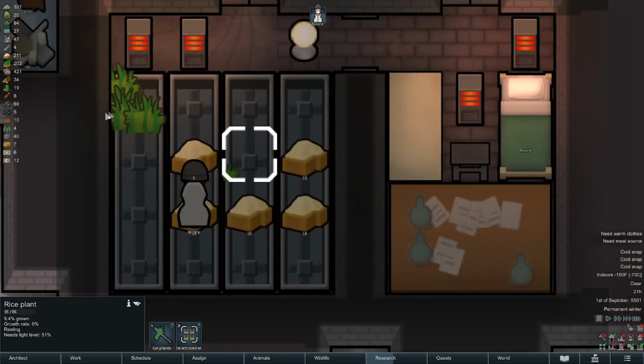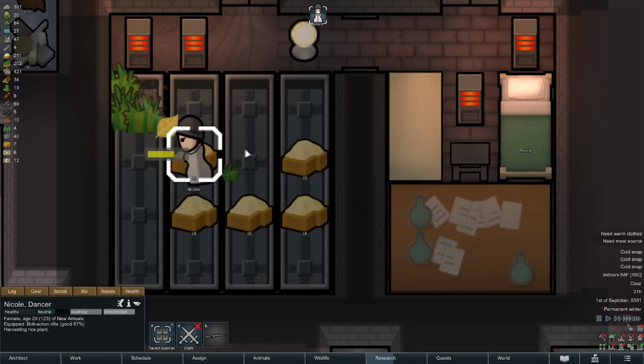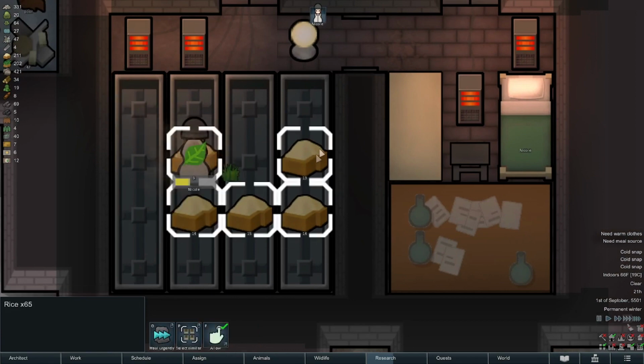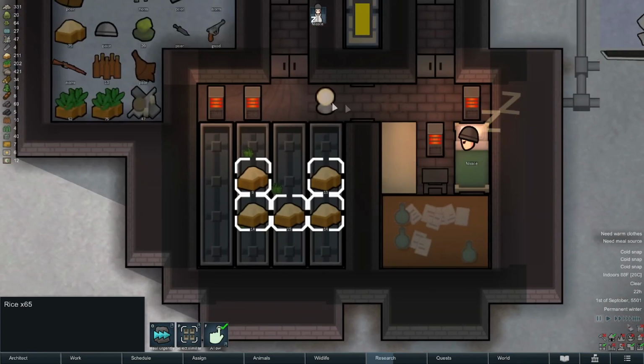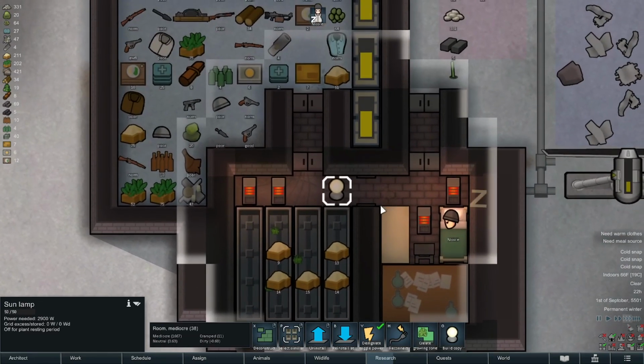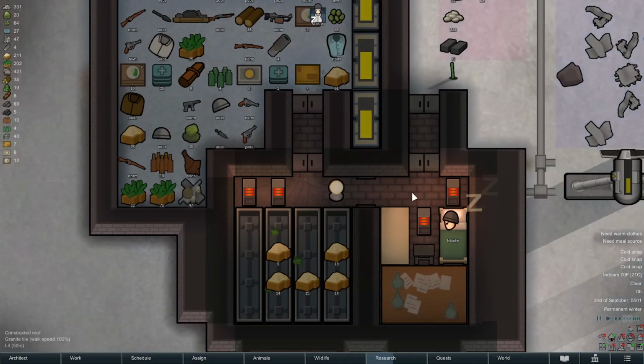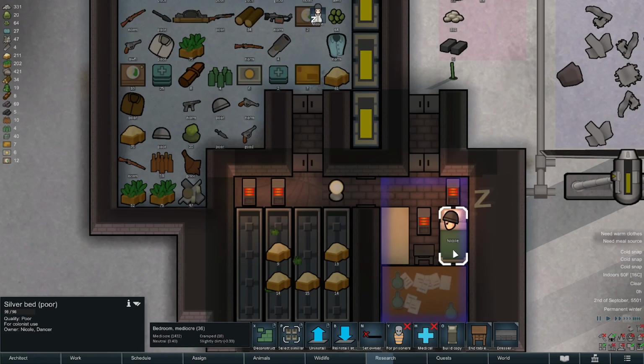I do want to see, is this one ready? Yeah. What are you doing? You're harvesting it. Good. Alright. So we got 65 from that harvest alone. I'm not going to put a priority haul on. I'm going to shut that thing off until everything gets planted. See if we can get it all in the same little dealio.